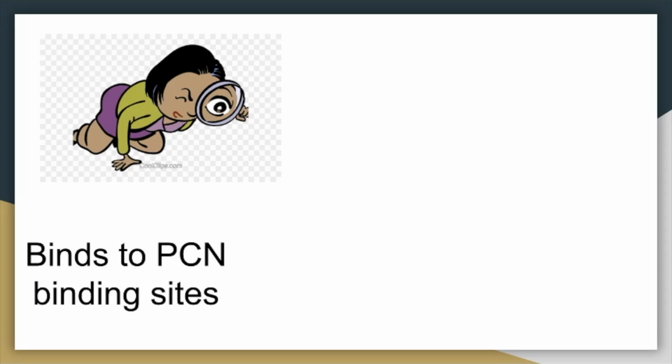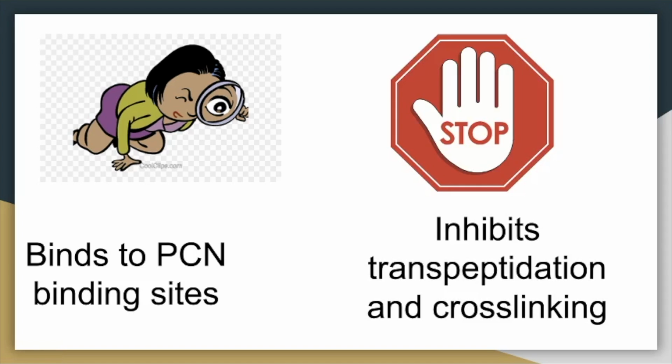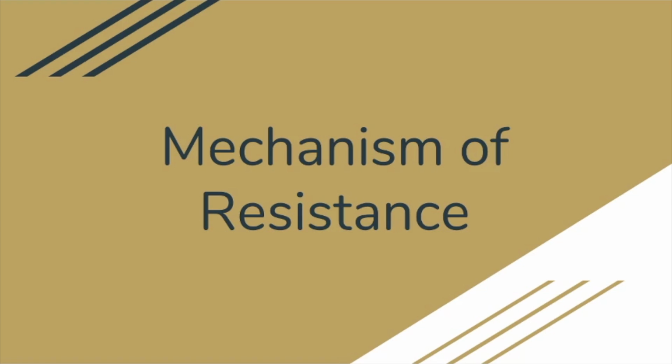So first, each bacteria has a penicillin binding site. The antibiotic, in this case cephalosporin, will look for the penicillin binding site on the bacteria. So that's the first step. It looks for the penicillin binding site. This tells it which bacteria it can kill. The next thing it does, it inhibits transpeptidation and cross-linking. So basically, it gets rid of that peptide bridge in between the layers of the peptidoglycan, thus making the structure unstable.